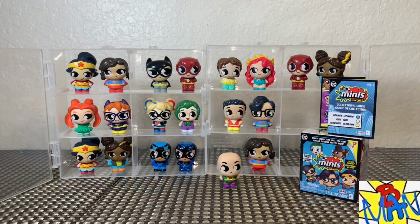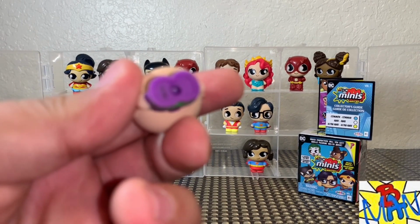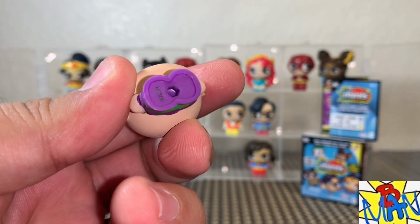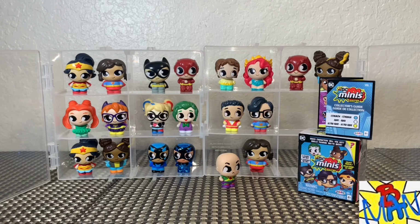All right, you guys, DC Minis Micros. What a cool experience. What awesome characters and designs. These are so cool. One thing I'll say that I noticed about all of these, they all have peg holes at the bottom of the feet, which I thought was super cool. I gotta figure out where to get the proper stands for these guys. But overall, I gotta say, I really, really do like them a lot.